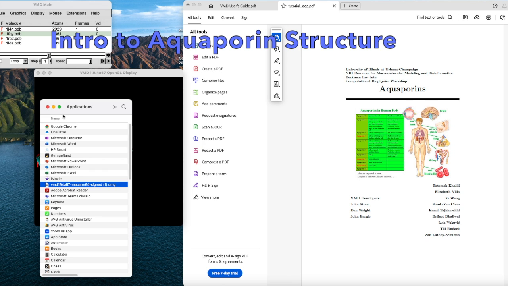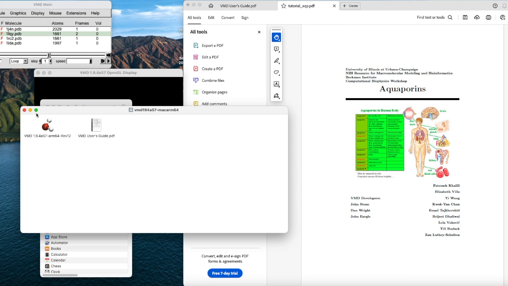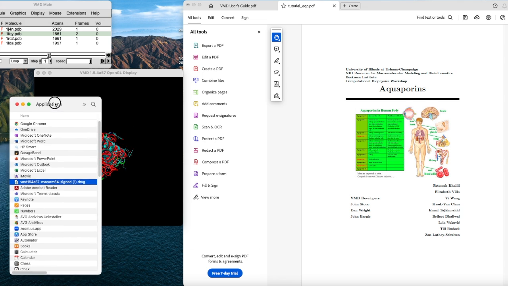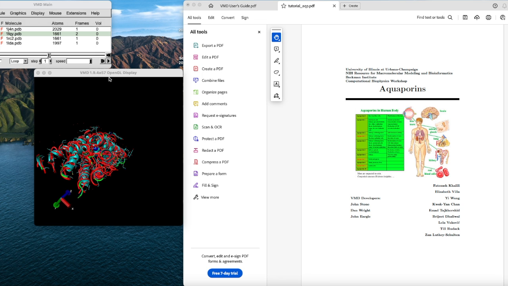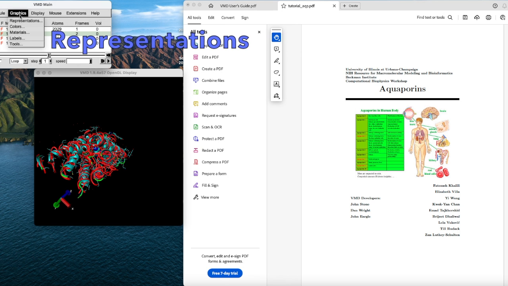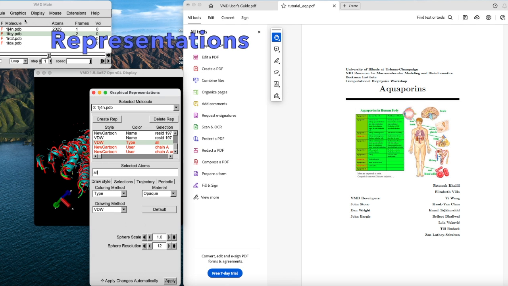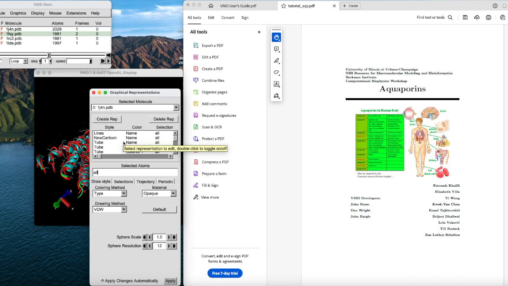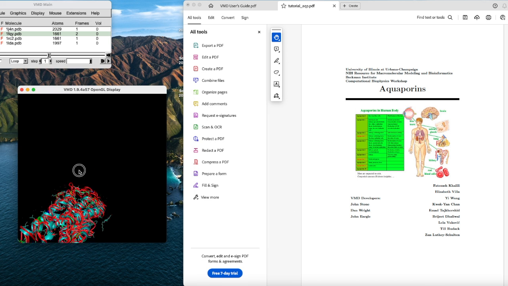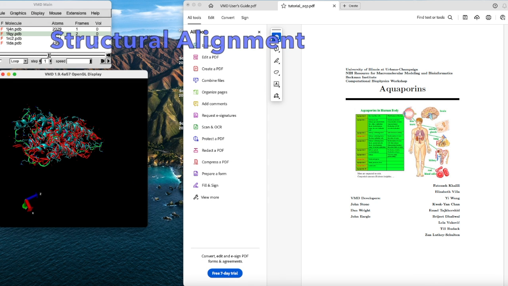First, I downloaded all of the necessary software, so VMD, the MultiSeq analyzer, and the user's guide. I loaded all of the molecules in that we were working with, and you can see that here. I then started modifying the representations and the residues and examining how that impacted the view of the protein. By changing these representations, I could see the different proteins within the aquaporin.